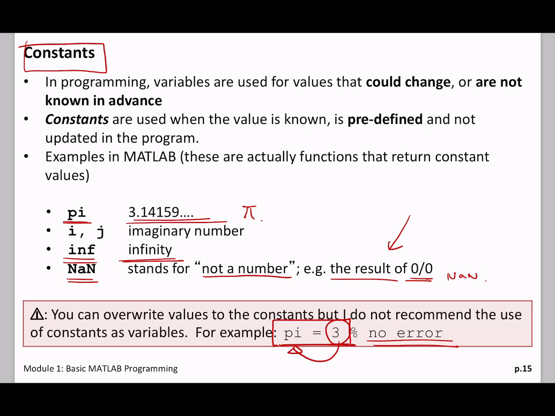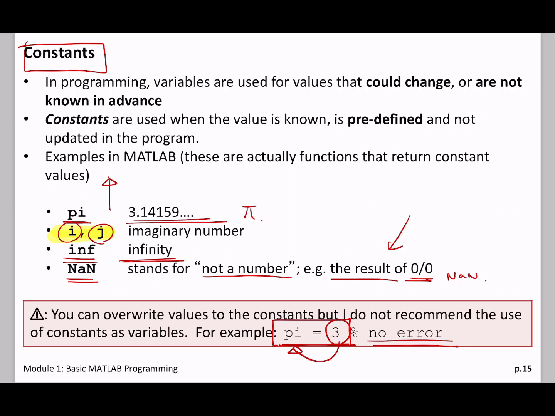So i and j here are very common iterators in loop statements. We'll learn about what a loop statement is later, as in most programming languages. However, i and j are already used as constants here.